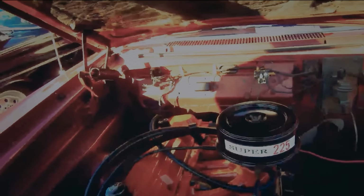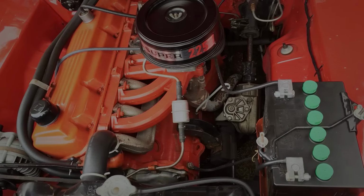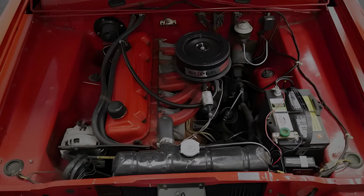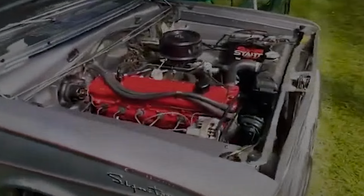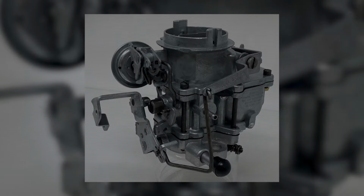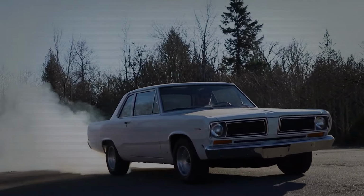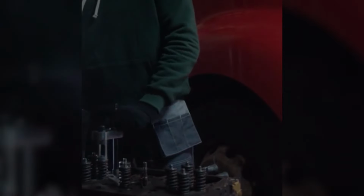The oiling system was brilliantly simple. A gear-driven pump sat at the front, pulling from a deep sump and pushing through full-flow filtration. Oil pressure at idle was typically 35 to 40 psi, climbing to 60 psi at cruising. The system maintained 10 psi minimum even with worn bearings, enough to prevent metal-to-metal contact. The cam and lifters rode on splash lubrication, archaic by modern standards but nearly bulletproof. Oil flung from the crankshaft coated everything. No pressurized galleries to clog. Mechanics tell stories of Slant Sixes found bone dry, seized solid, that were freed with penetrating oil and ran again.